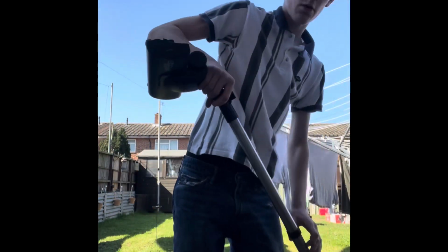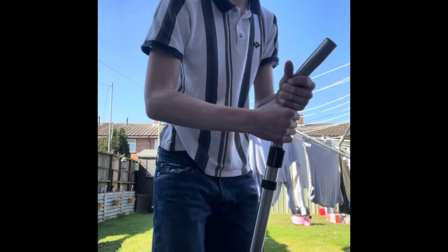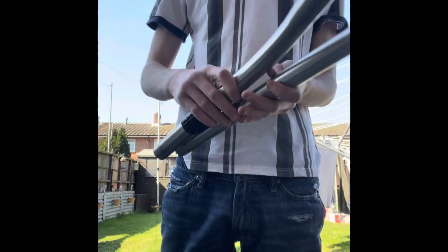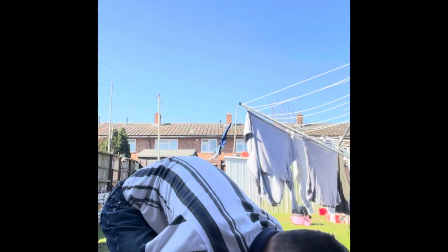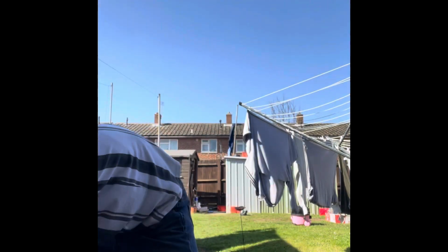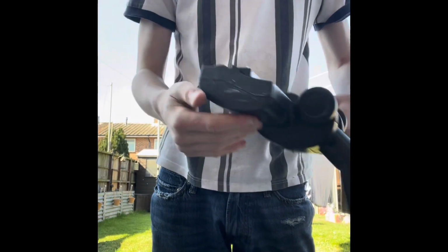Next part is the actual metal head and tube, so they can get stuck. So if you just put that down to your feet, you've got your two tubes. They can be washed as is, and then just take this head off. You've got your second tube, that can be washed as is, and then you've got your turbo head, as this is what this model came with.